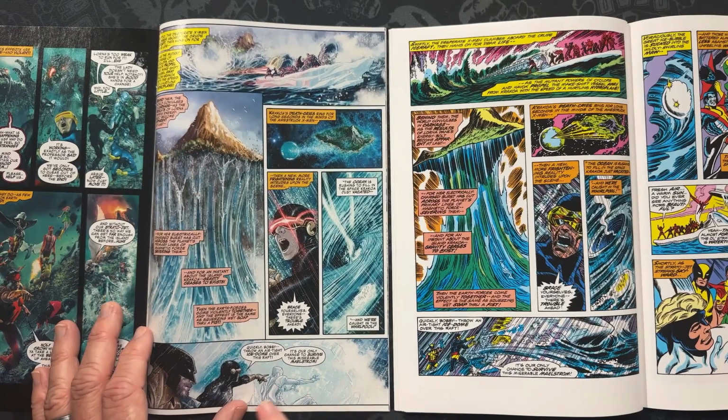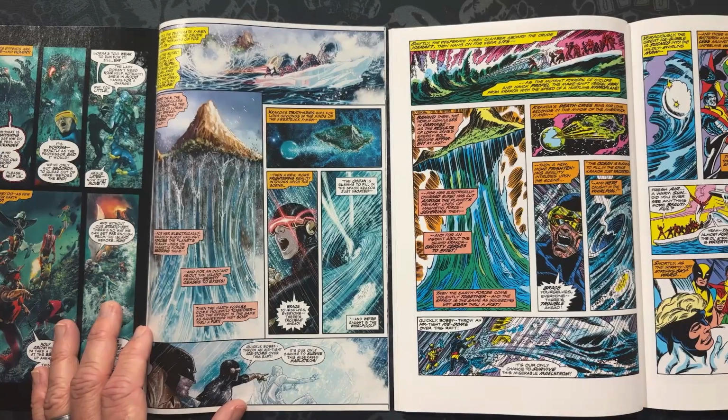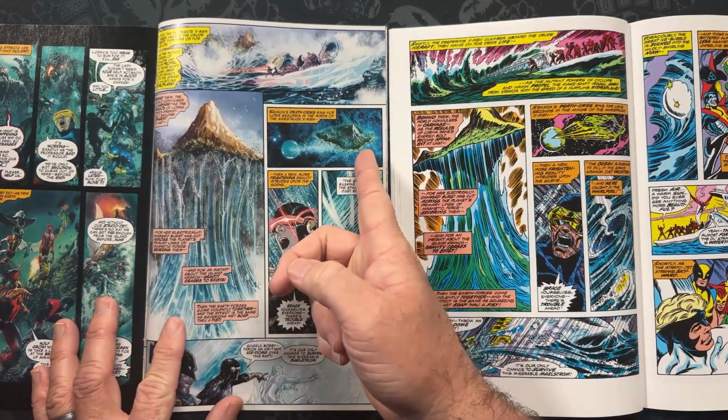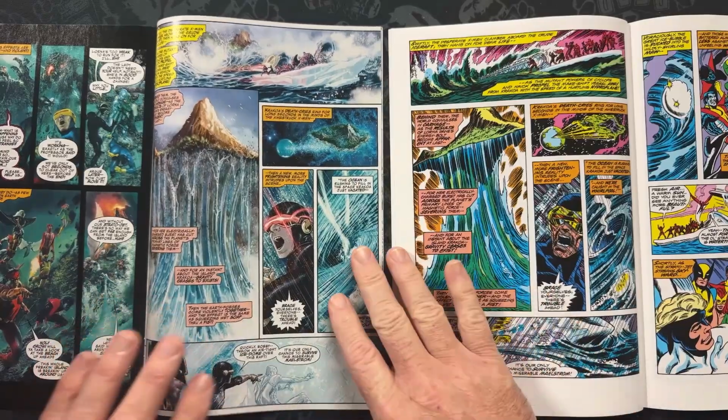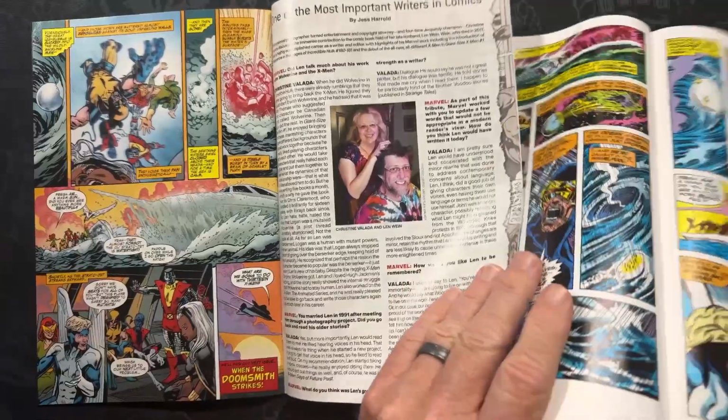A little better focus on Iceman putting up an ice wall to stop the water from hitting them. He makes a nice floating thing for him to land on as Krakoa gets thrown out into space. That works pretty well. And we're going to wrap it up.